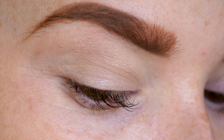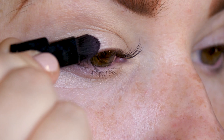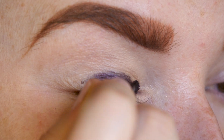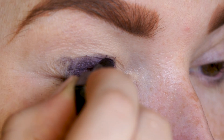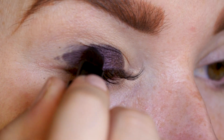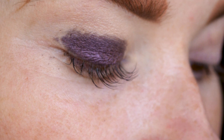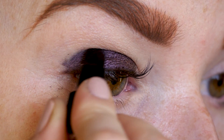So the eye is prepped. Next I am going in with my dark shade — this beautiful purple — and I am using the brush that came with it, just packing the color on my lid. I'm being very liberal with this cream eyeshadow. As you can see it's literally just gliding on. If you had a cream eyeshadow in the format of a chubby eyeliner you can be a little more precise — those are fantastic — but this pot and little brush is awesome. I'm stopping at my crease.